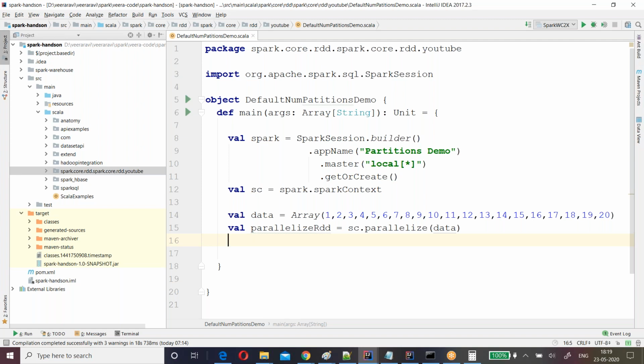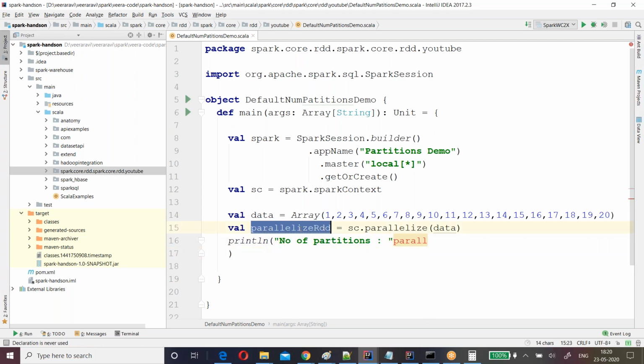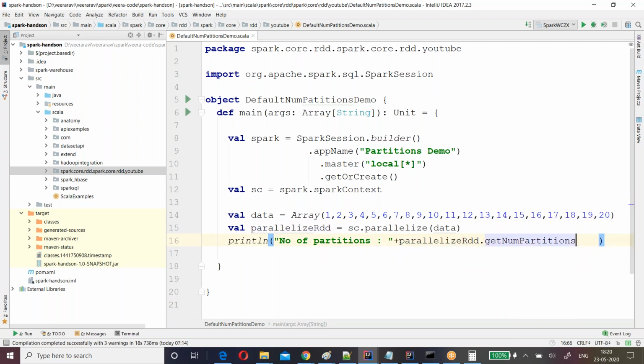So println number of partitions, parallelizeRDD dot getNumPartitions. So I'm just going to go ahead and run this program.